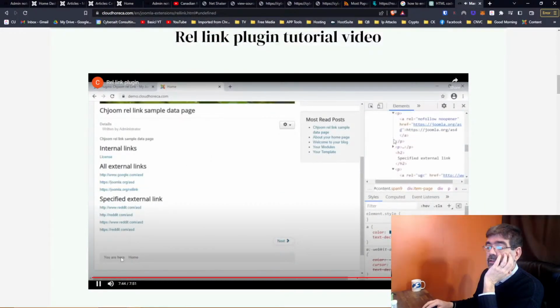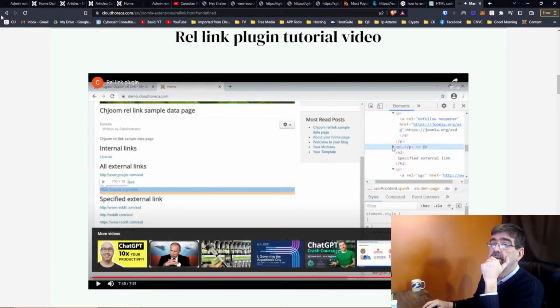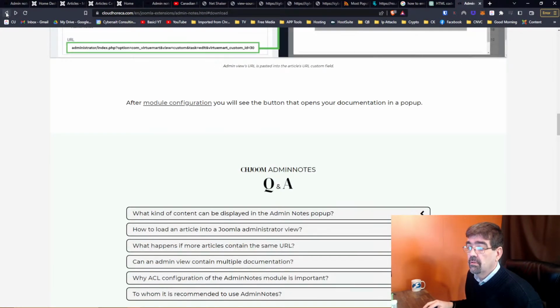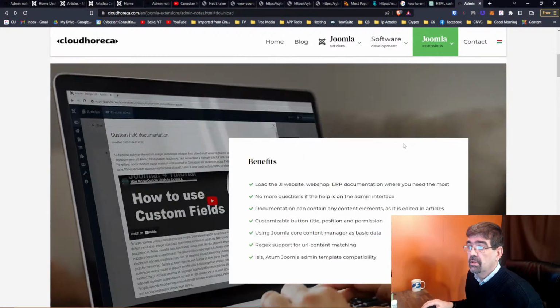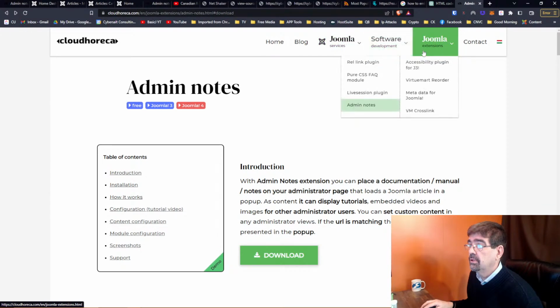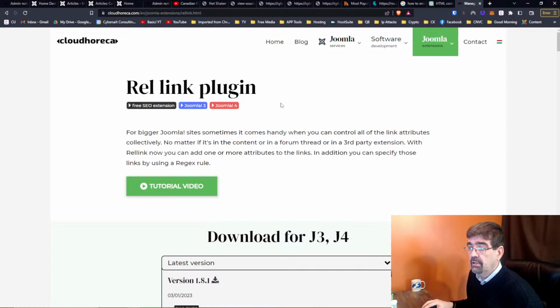Well, that's a pretty neat extension. Really cool. Did I go back too far here? AdminNotes, yeah, software, Joomla. So this gives a way to handle all link attributes.